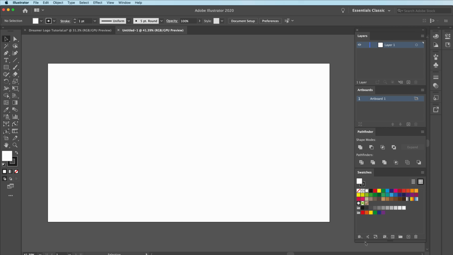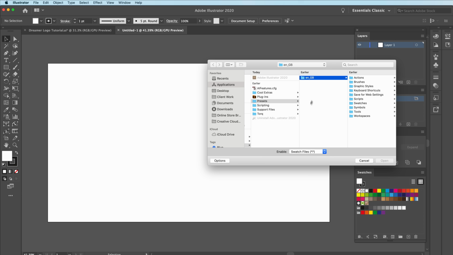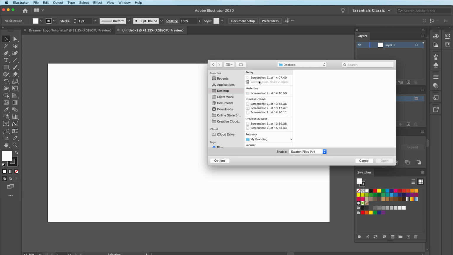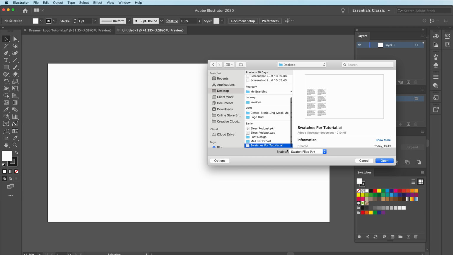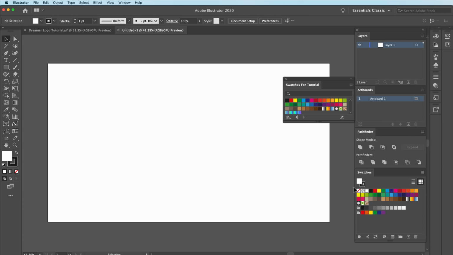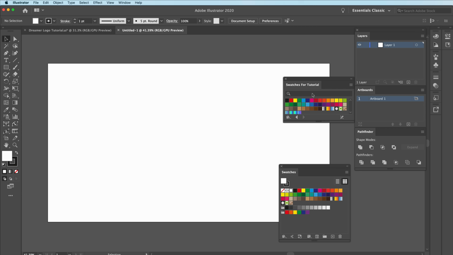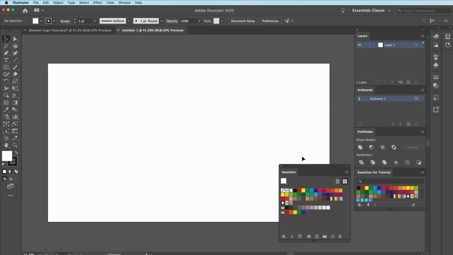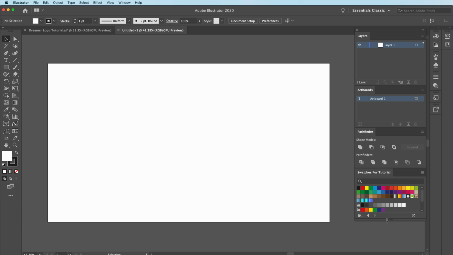But if you download it, all you need to do is go to this, you press that little bit there, and then down below that you can't see right now, it says other library. Click other library, and then we're gonna go to my desktop where all of my swatches are, swatches for tutorial, and that's what it should be called. And you'll get this other bar here. So I'm gonna get rid of this one and just switch it out for this. Now what we want is the swatches down here.